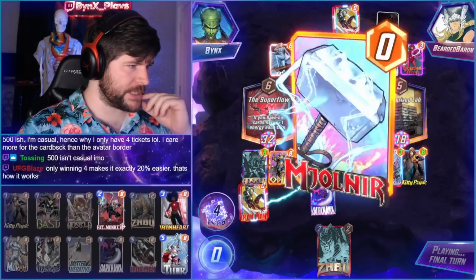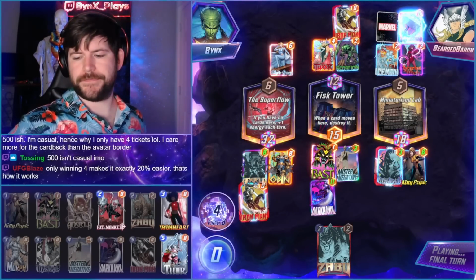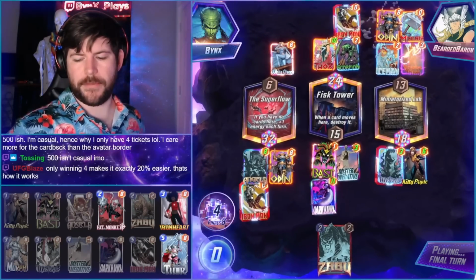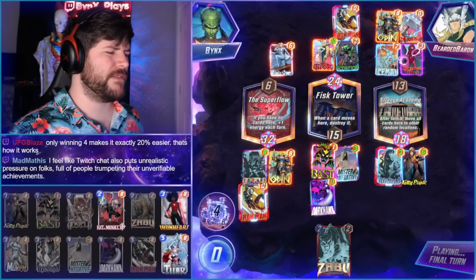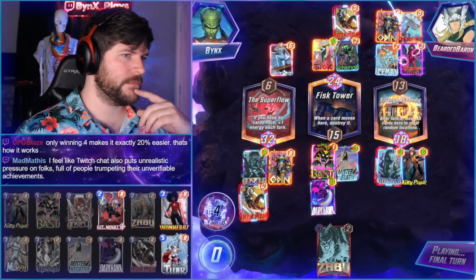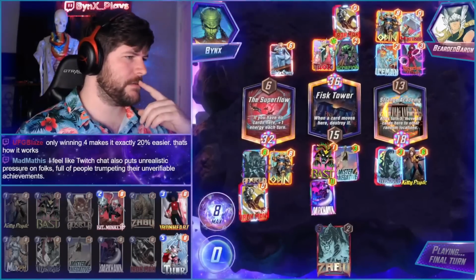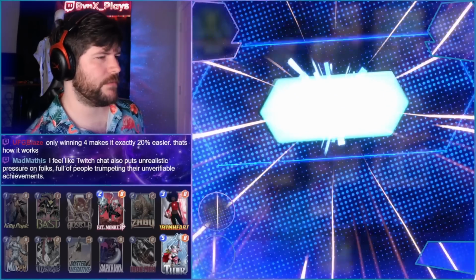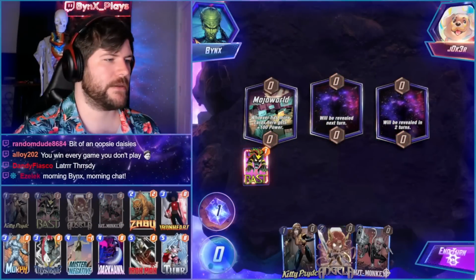Only winning four makes it exactly 20% easier. It makes it twice as easy, right? I don't know. If you consider each one like a 50-50, then it makes it twice as easy, right? It's 1 in 16 to win 4, 1 in 32 to win 5. It makes it twice as easy.